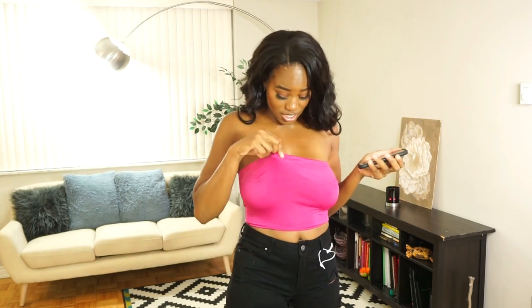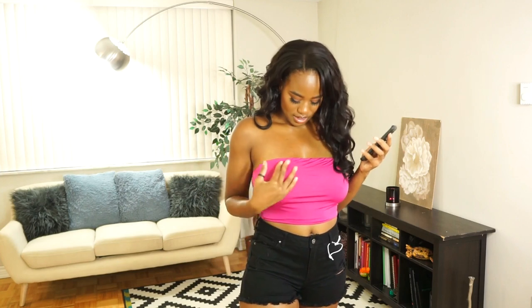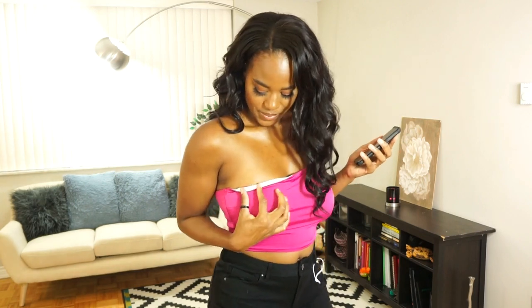All right, so this is the next item. It is just a tube top, and I pretty much bought it for shits and giggles because I wasn't sure what the quality would be like, and it was like $3, but I'm actually quite pleasantly surprised that it doesn't look cheap or as bad as I thought it would have looked. It is very stretchy, so I definitely could have gone down a size, but it still looks good. It's not falling off of me, so that's great. And it has a very soft satiny finish to it, but it's not super shiny, which I love. And it does have an inner lining right here with the kind of elastic just to help the top stay up and stick to your body. Yeah, I actually think for $3, it's great. So this right here is the next item.